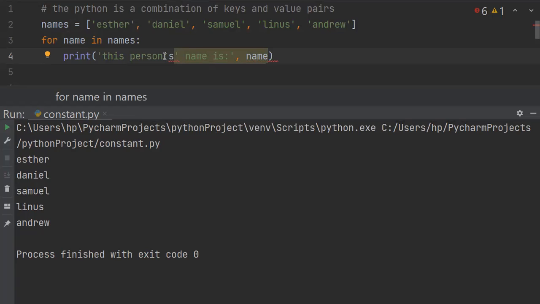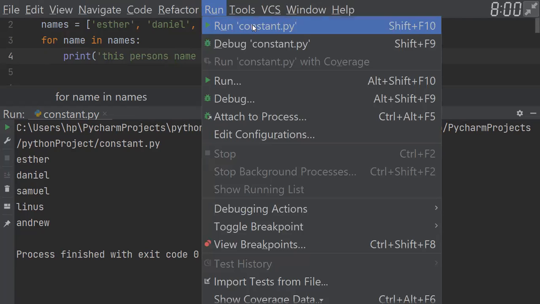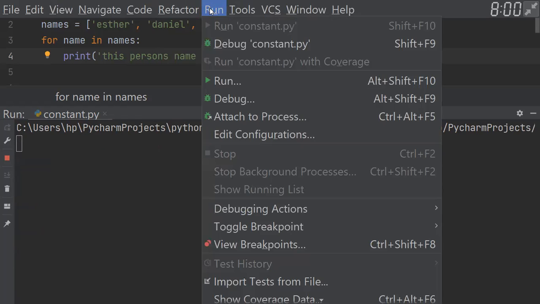Okay, this person's name is name. Alright, let me print this out and see how the outcome will be. Then I will explain all that is happening there. Let me run my program.